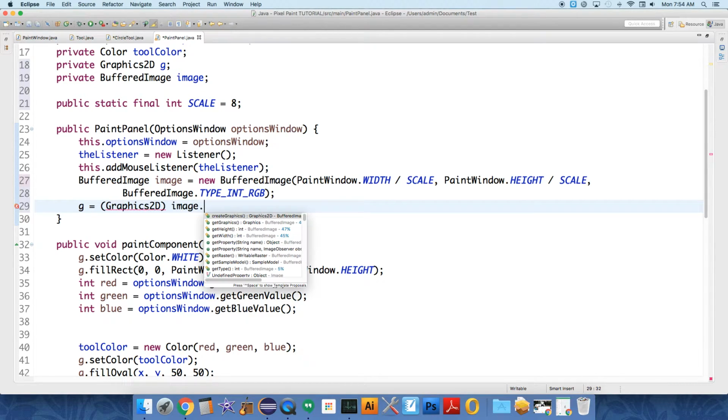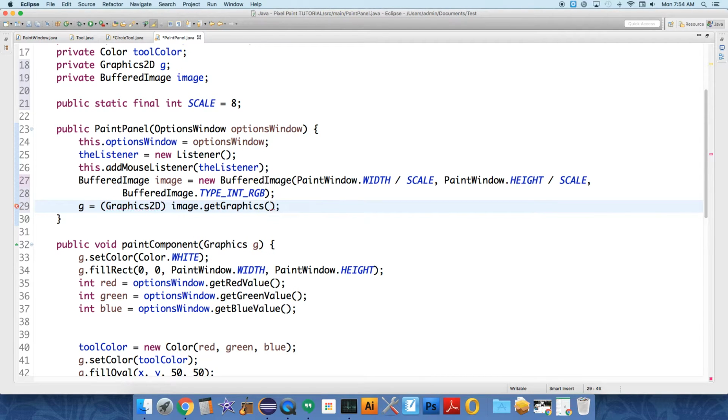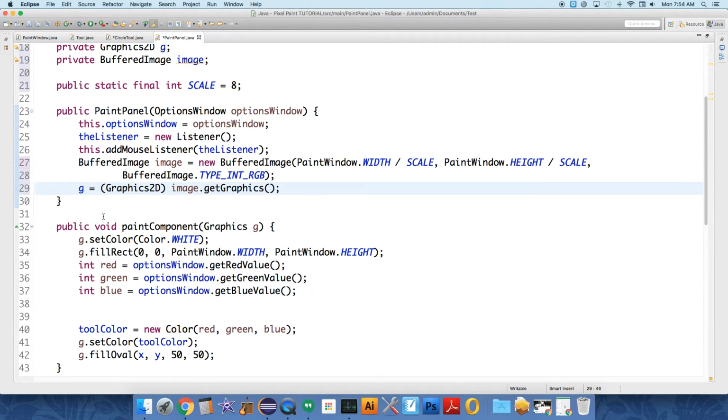And then we say image.getGraphics. Okay, so I want to be very clear about what this line of code is doing. It associates the graphics artist G with this image. This is the only location where this graphics artist knows how to draw. This robot that is our graphics artist, we're telling him, okay, this is the canvas on which you draw all your stuff. Anytime I tell you to draw something, this is where I want you to draw it.